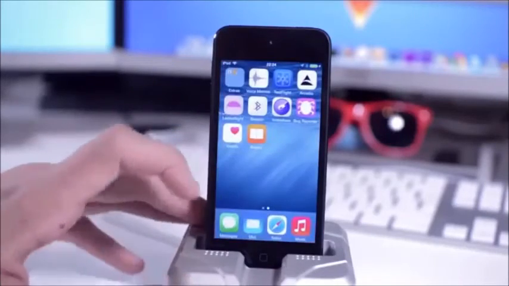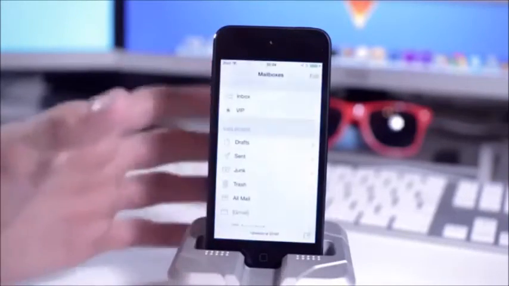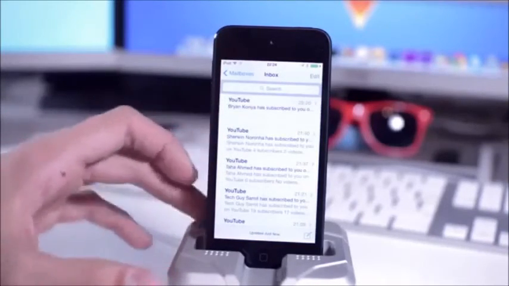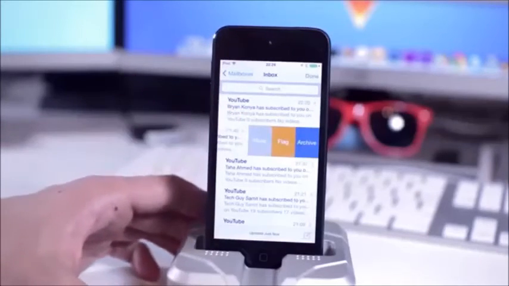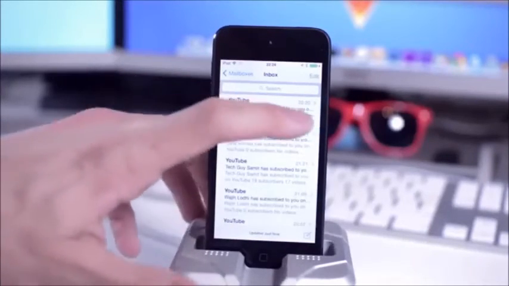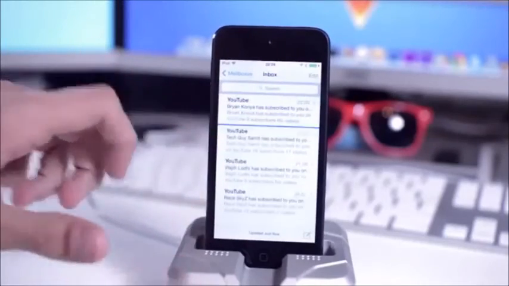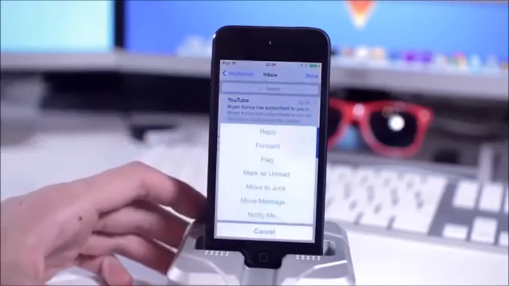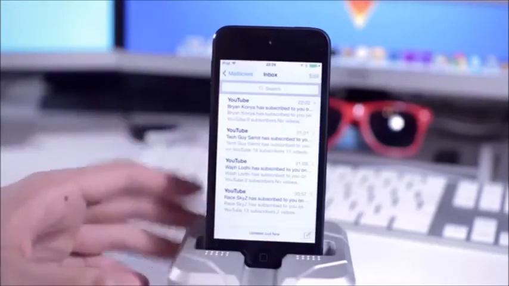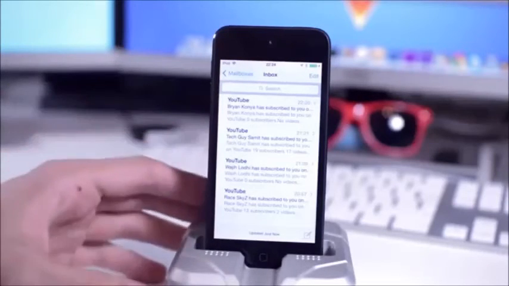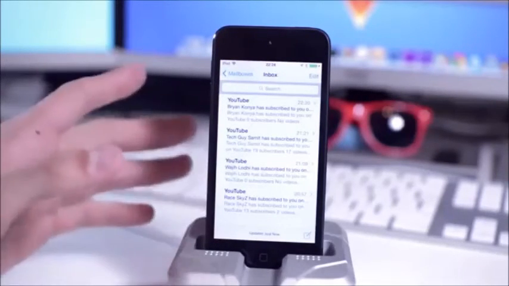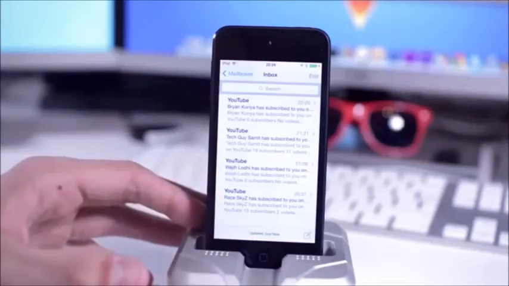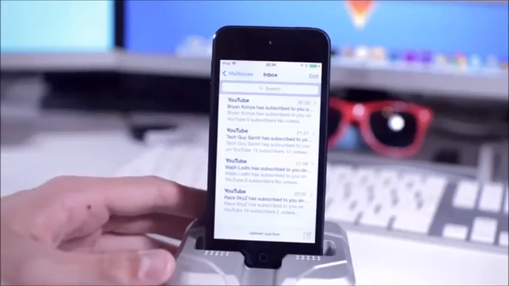Next, let's head onto the Mail application, because this has got some extreme upgrades. We go into the inbox here, and you can see that you actually get new swipe functionality. So if I just swipe to the left, I can archive this message. I can also do that by swiping fully to the left on one of these, like so. And then you'll also get some extra options like More, and that will bring up more options. And I could flag it if I wanted to. So that is just like the Mailbox application, which is extremely popular on iOS. There are also some smaller Mail additions, but that's the biggest one. That's really going to speed up the process of email in general on iOS 8.